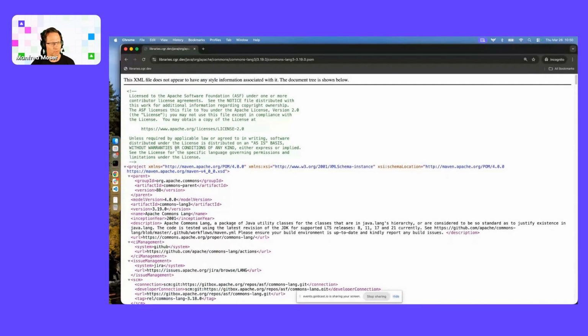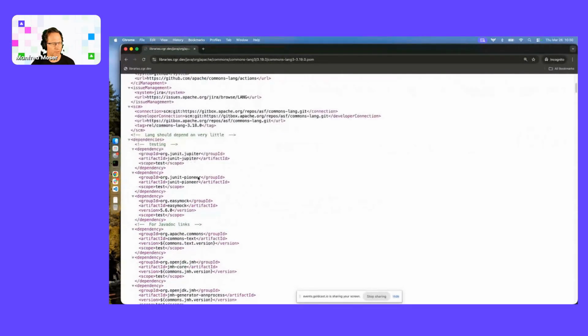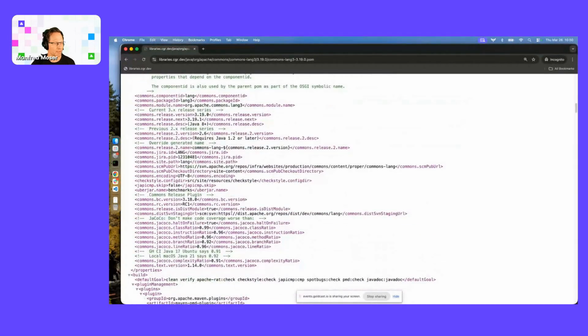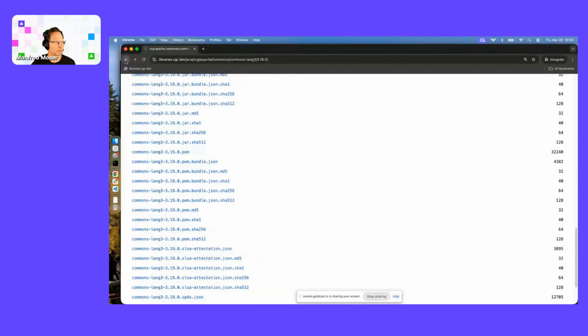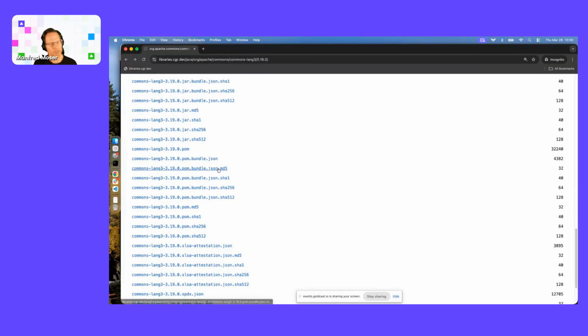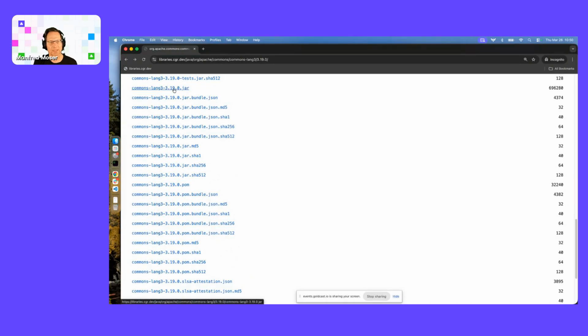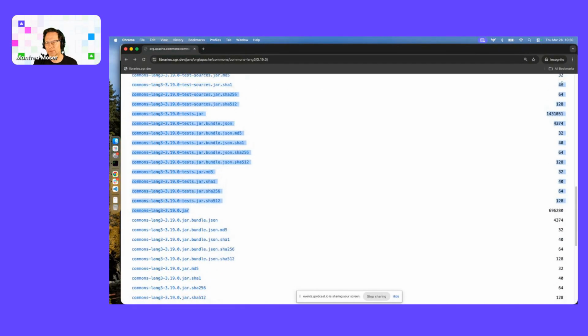So if I look at here, you see lots of metadata, including also what all the dependencies are for testing and so on, right? This is the Maven POM file. And then the important one that you need as an application developer is the jar file. So there's the jar. This is the larger file, like you see here, it's like, whoops, 69 kilobytes.